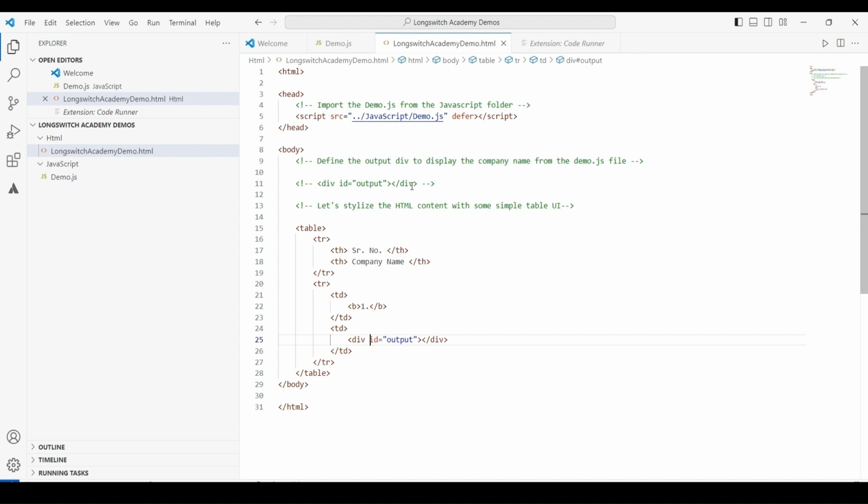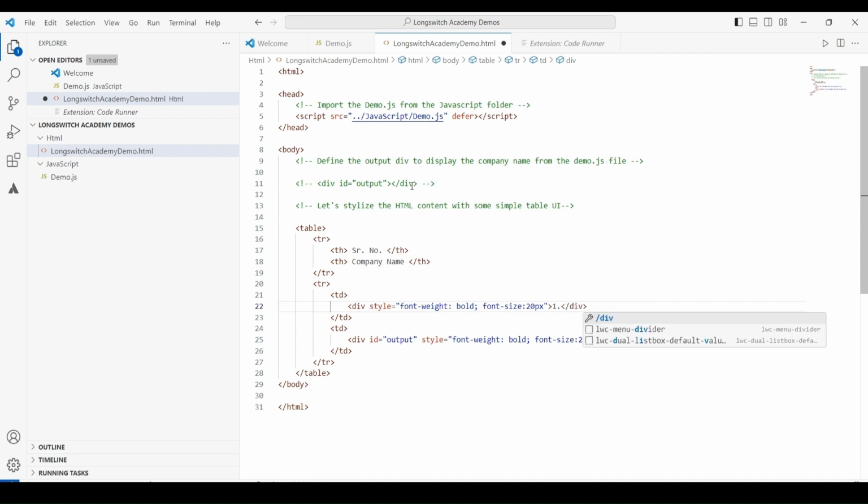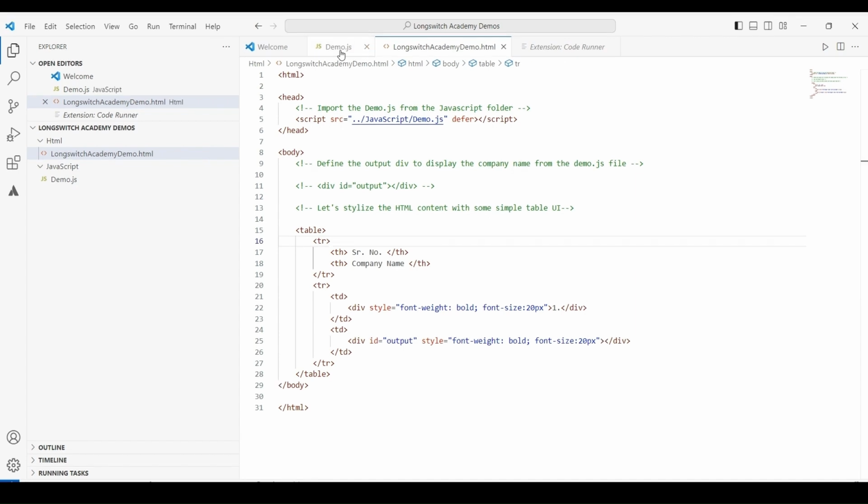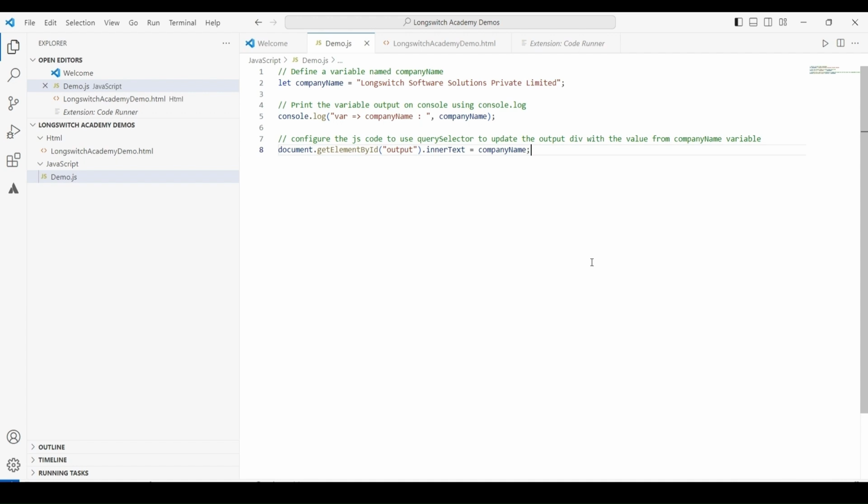And I'll add some more styling to my values, such as to this div. I'll use inline styling to define the font weight. I want to make it a bit bolder. Let's use some font size as well to enhance the size. I'll use a font size of 20 pixels, and let's configure the same styling for the first td as well. Instead of the b tag, let's use the div itself and the inline styling. So now we are done with the styling. Let's go back to the browser and see how it looks.